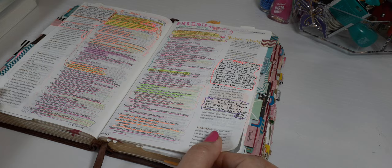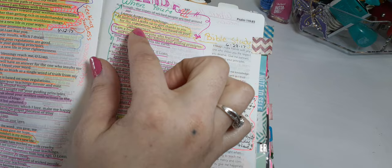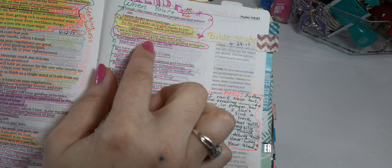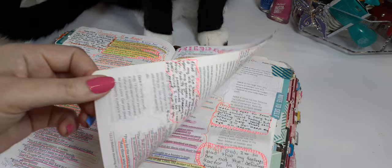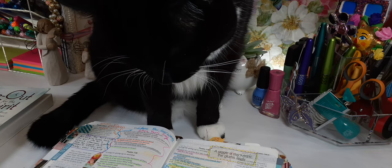This right here says 'Bible Study' — and this is a little Bible study. It says 'When you...' and come down here: 'Your hands created me and made me.' And this one just says 'Friend' — it comes from a verse about friendship. It's real simple — whatever my mind thought about at that time made sense to me in the moment, even if it may not make sense to somebody else. Like, 'Why would you need to write that? Why would you need to circle it?' At that time, in this Bible, that's just what I needed.